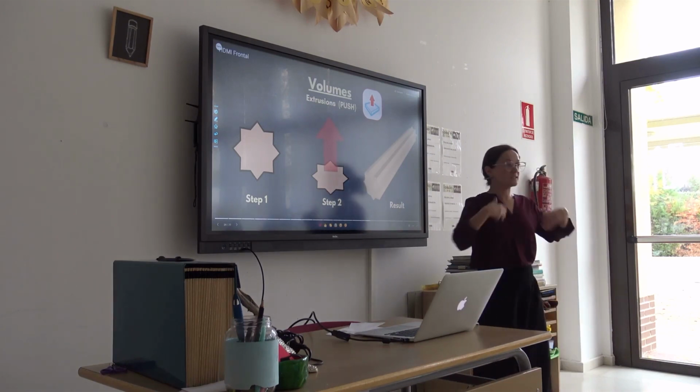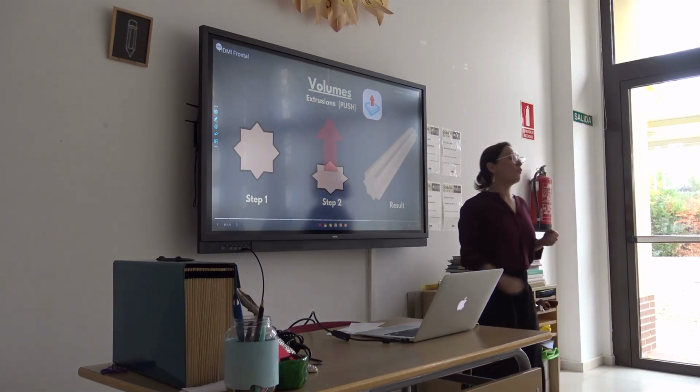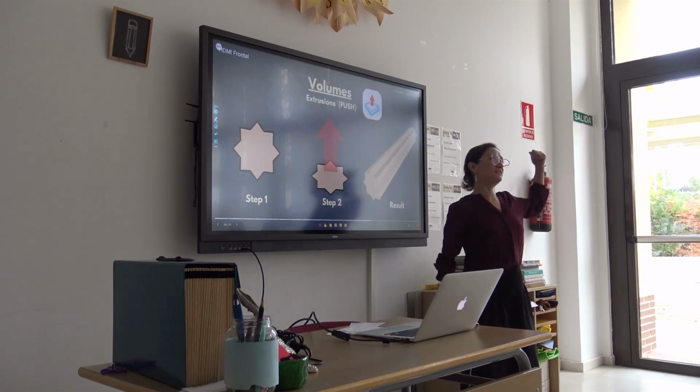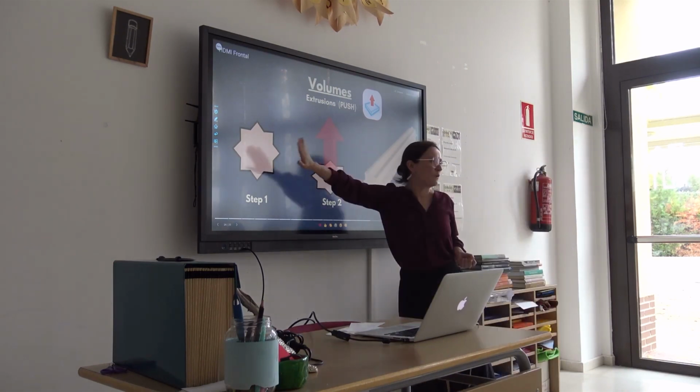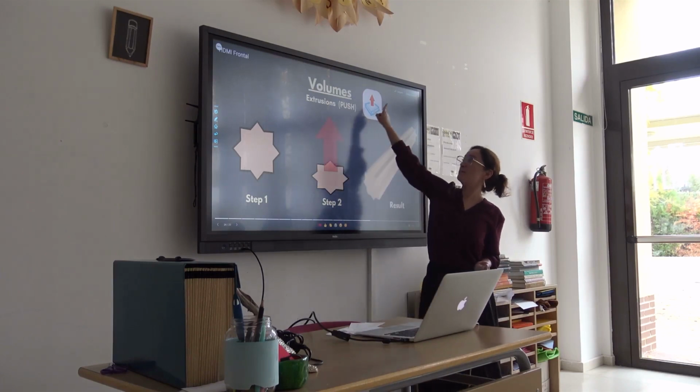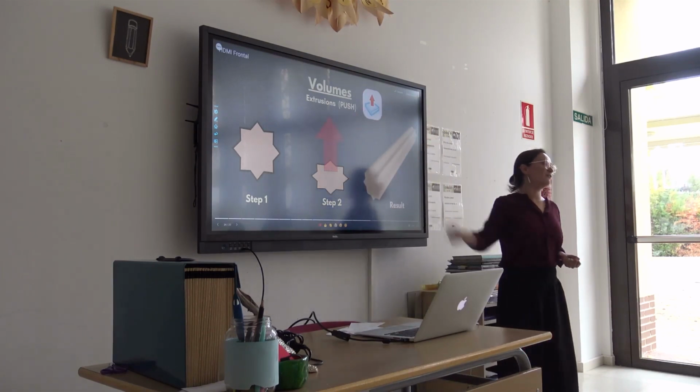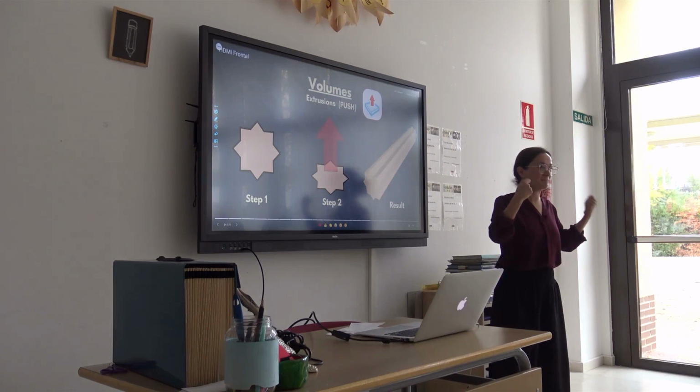This idea, this is what we're going to be doing, all of us, with our sketches, with the sketches that we did last class, and with the floor plans that we drew in Home by Me. We have a shape, we push it, and we get a volume. Okay? That is the main idea.